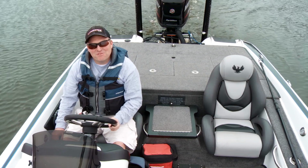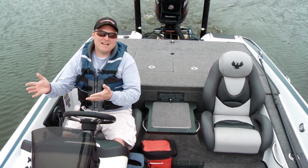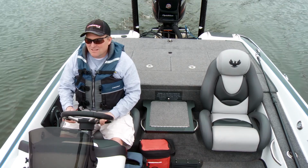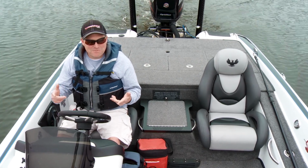Today was all about improvising. That first fish I caught was a nice one and I got hung up. So what did I do? I left it out there, put the power poles down, picked up another bait, caught fish. The next spot that I found was just totally loaded up. Nothing went wrong, never got hung up, caught them and caught them and caught them.